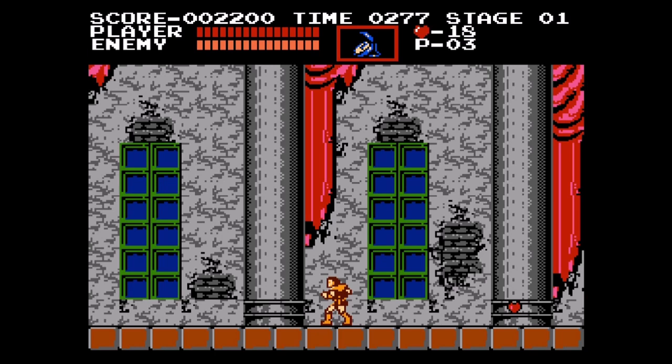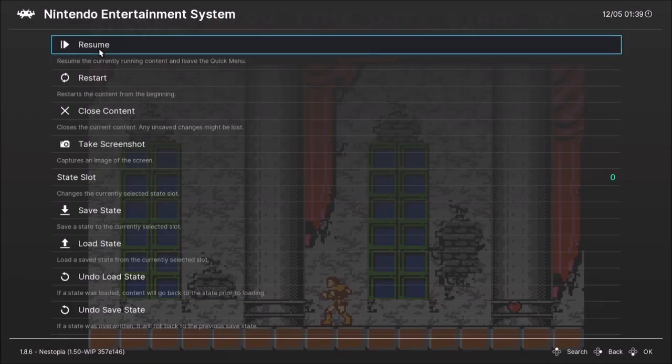If you want to get out of here, I selected the menu button to get out as start and select at the same time. So now I'm able to get out of it.